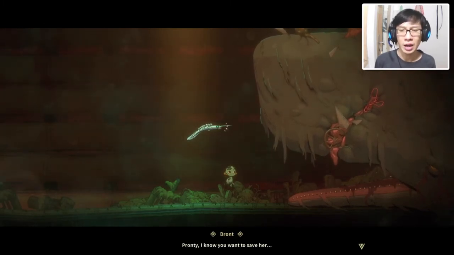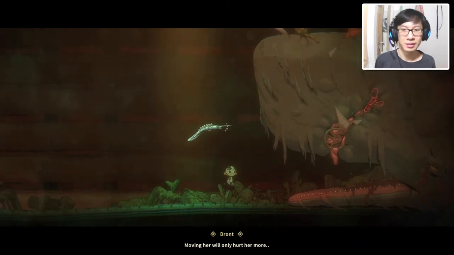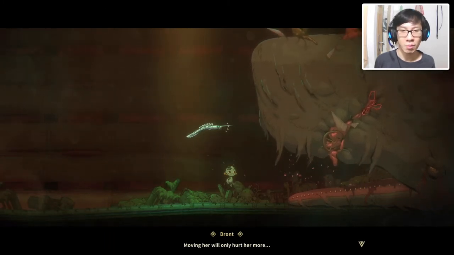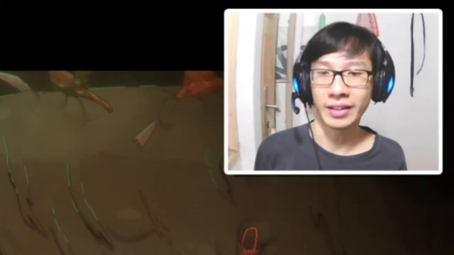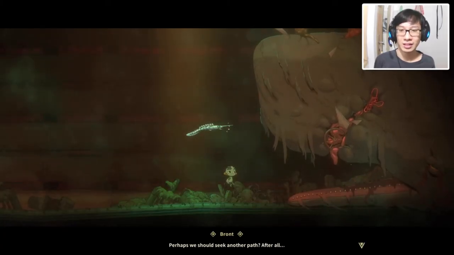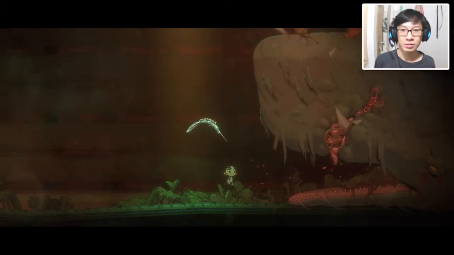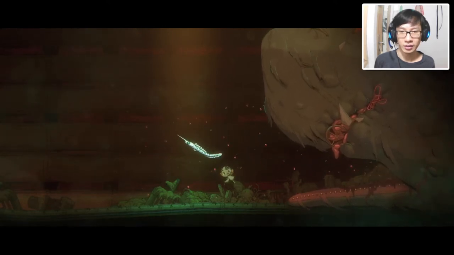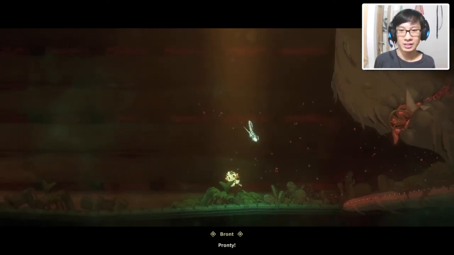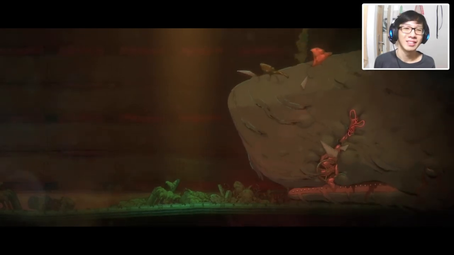Pronty, I know you want to save her, but there's nothing we can do. Moving her will only hurt her more. The best approach is to end her suffering, is to do nothing. Perhaps we should seek another path after all? Oh no. Oh no. Pronty! Oh, she disagrees, apparently.